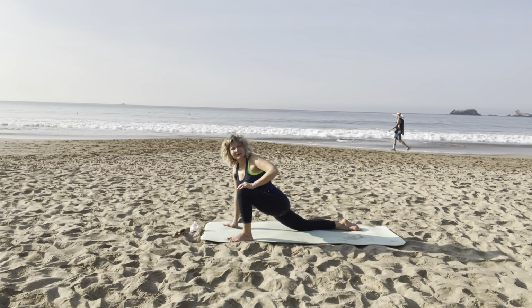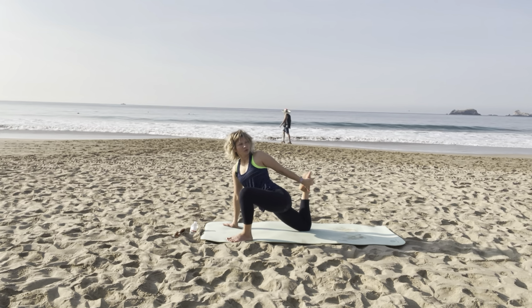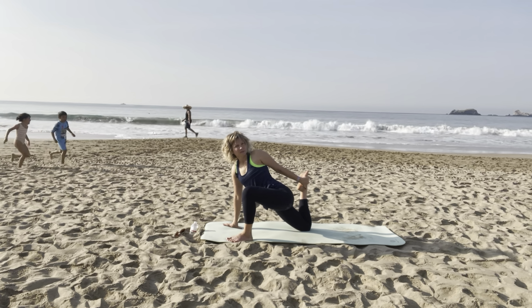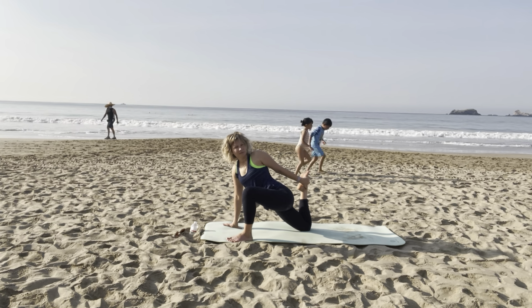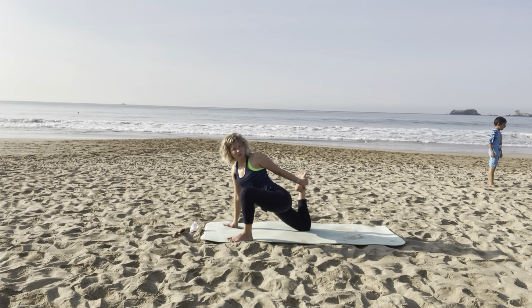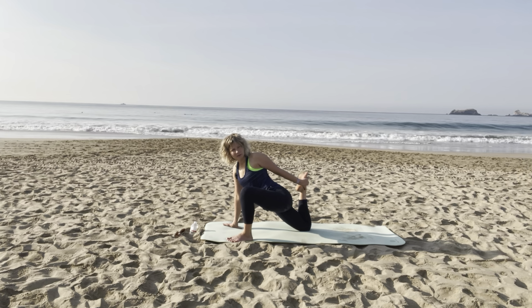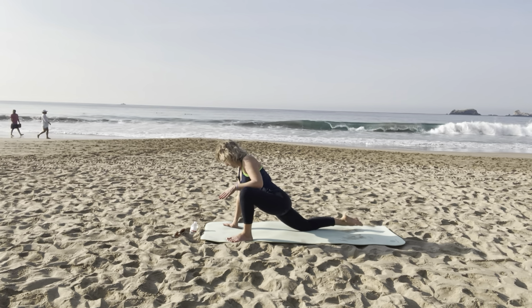Now bending that right knee and bringing the left palm towards that foot. So now we're going into a bit of a deeper twist. Deep breaths. Beautiful twist, beautiful pose. And then lowering the right leg down.